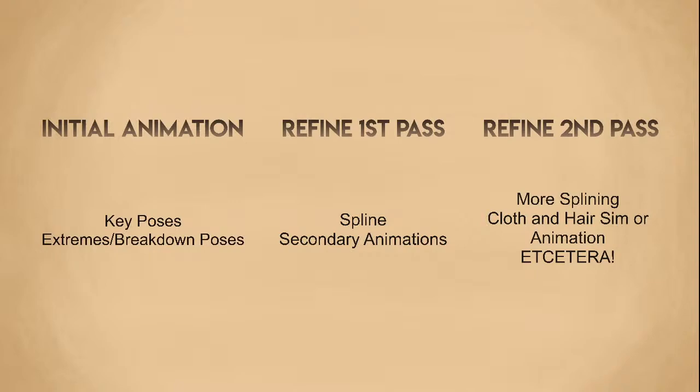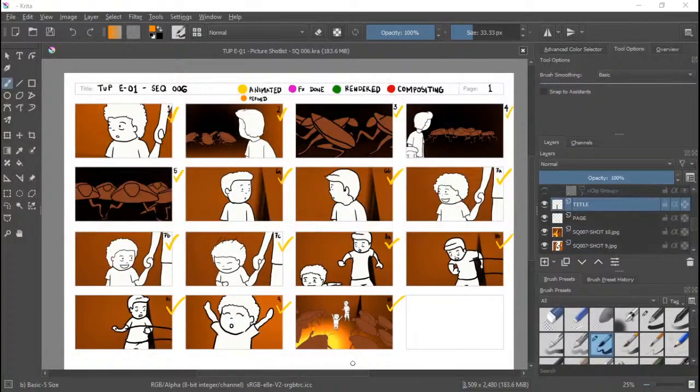I decided to do this kind of process so that it won't be too overwhelming for me when animating a bunch of shots for the animated short, because I am doing this by myself. So in order to not make it too overwhelming, when I work on one shot, I don't finish it right away. I just move on to the next by doing their initial animations, and then I'm going to go back again and refine each of the shots one by one until I'm done.